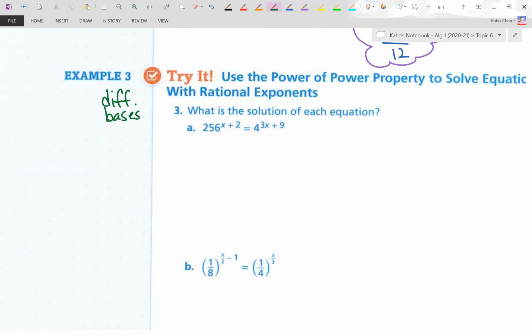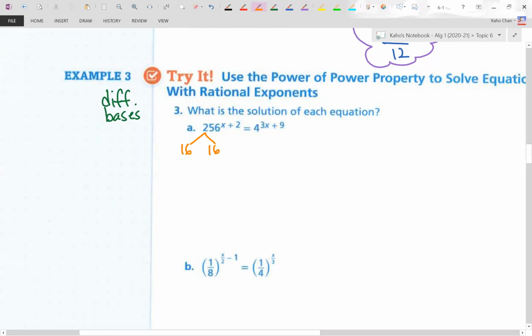What I want to do is think about the number 256. You may not know this, but you could break down 256 very, very far. The number 4 can stay or be broken down further. It's up to you. It really doesn't matter. You actually have 2 choices here in solving this problem. We can actually break it down to 4 or even further down to 2. Let's break down 256. If you didn't know this, that's okay. You can start dividing by 2. I don't care. But 256 is 16 times 16.